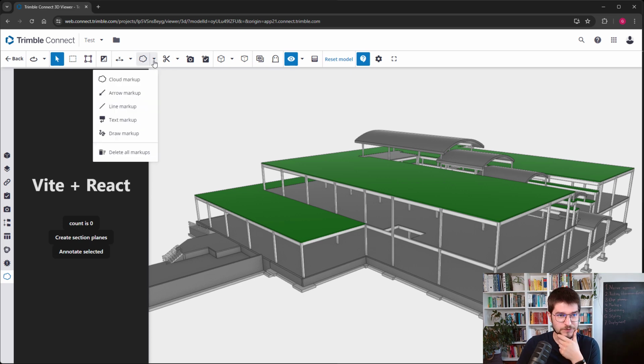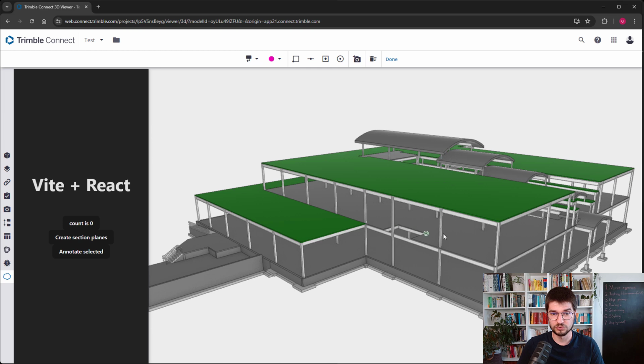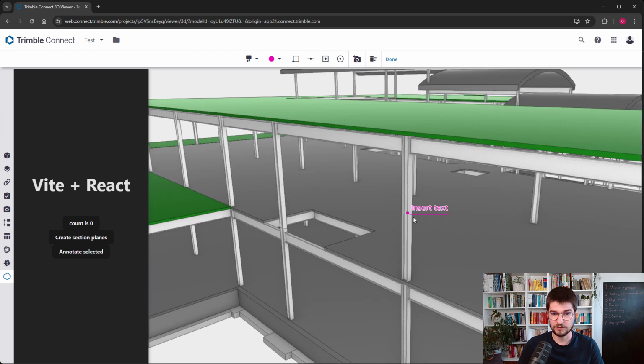So in Trimble Connect, there is this feature where you can add annotations like the cloud line, text, or some fancy handwritten lines. I want to work with text markups. So I want to do something like that, that around the selected object, there will be placed some text specifying that this is profile W something, something.